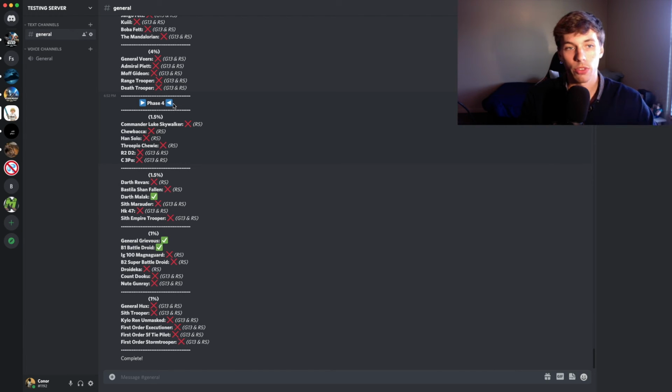So if we scroll down to phase 4, you can see that I can make a droid team here, and that's what I'm working on now actually, because all I need to do is upgrade these relics. So yeah, that covers the cpit function.